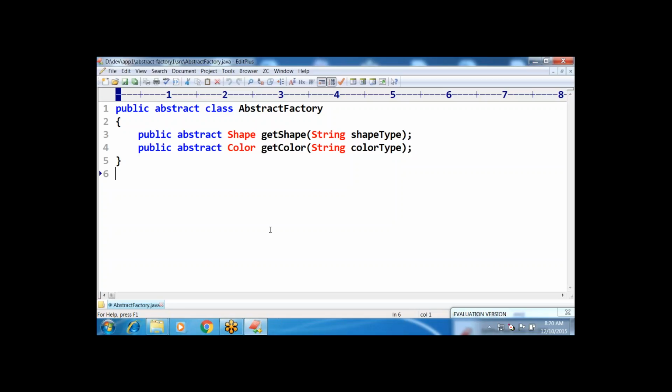One is a shape related factory, the other is a color related factory.